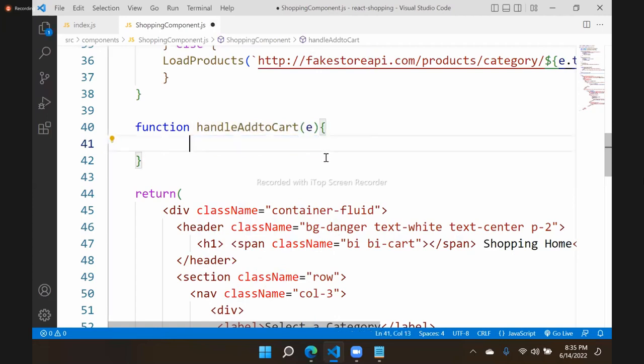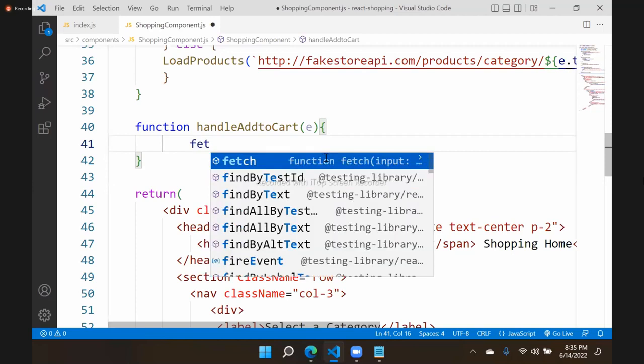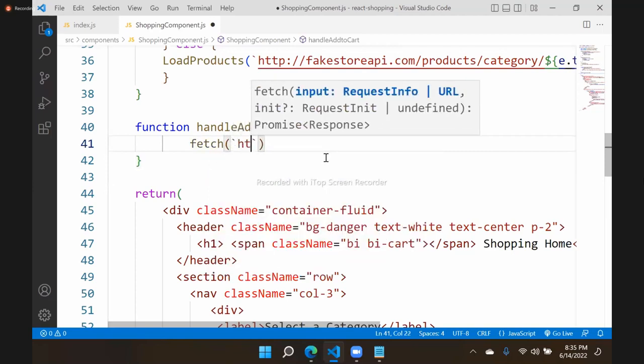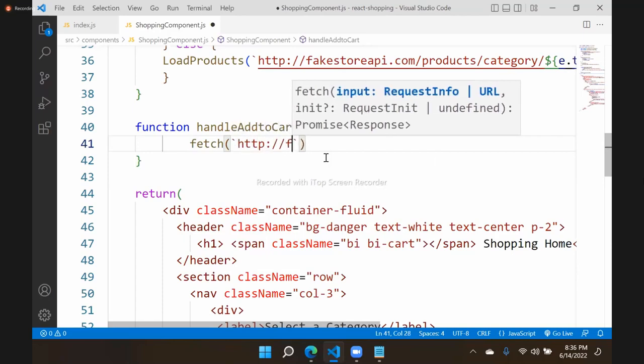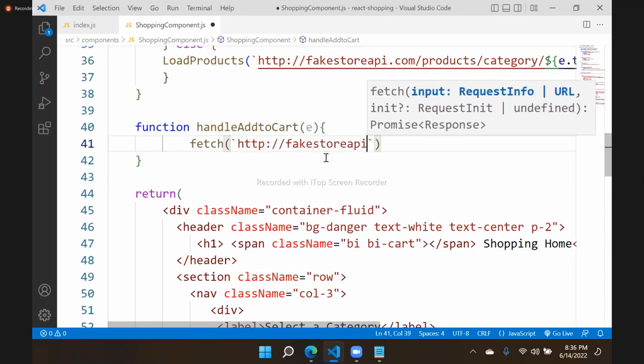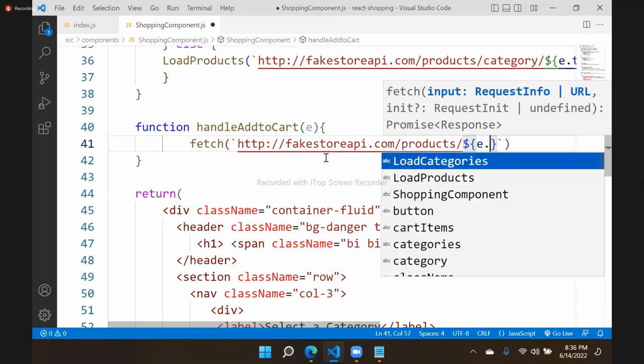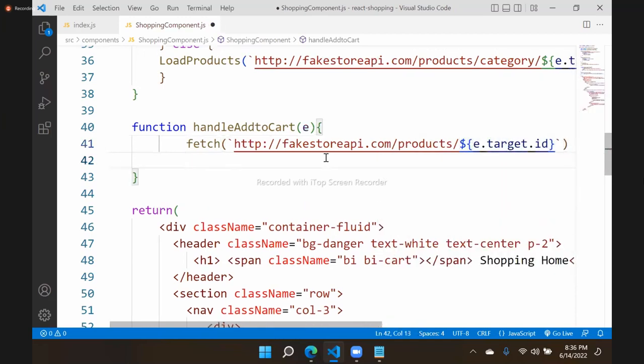We need to write a logic. We fetch http://fakestoreapi.com/products/ and the product ID, which is coming from e.target.id. It will get that particular product.